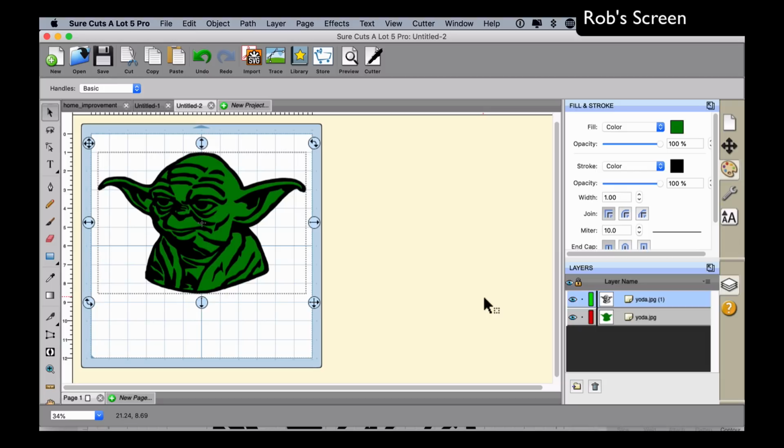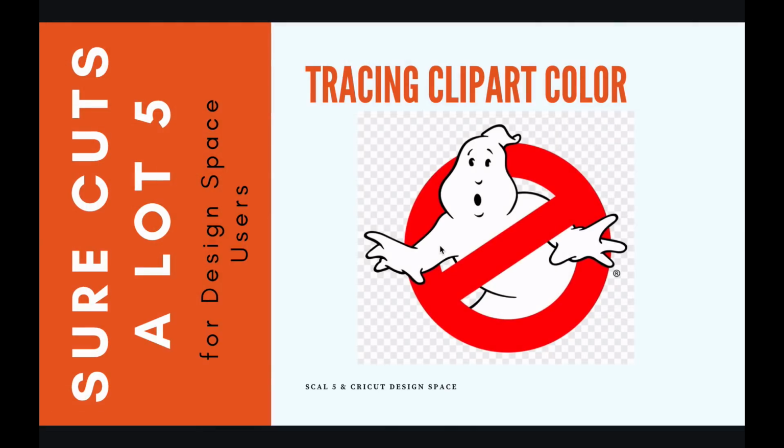Let's go ahead and go back to the slideshow presentation to see what lesson we have next. Okay. All right, so tracing a clip art that's in color, really simple, especially if you're going to just deal with a couple of solid colors. Here we have the white, we have the red, we have the black lines, and really that's just 3 simple colors, not a lot of shading on it. This is a perfect example of what would be a great trace inside SureCut 5. It would be kind of like a nightmare inside Cricut Design Space if you were trying to colorize something like this, or make it a layered piecing here.